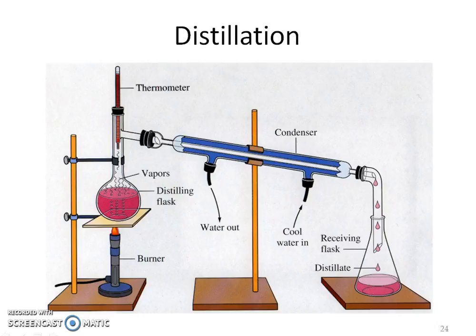Distillation is more in organic chemistry, where you're going to take a flask, a mixture of all different kinds of stuff, and what happens is you boil it off, and at different temperatures, every substance has its own melting point or evaporation point. It goes through this condenser and then it liquefies. So you go from a liquid to a gas, make it go through a condenser, through the cold water, and the gas then turns back into a liquid. And what happens is you can get that pure substance. You would do this at different temperatures and you would collect different materials.